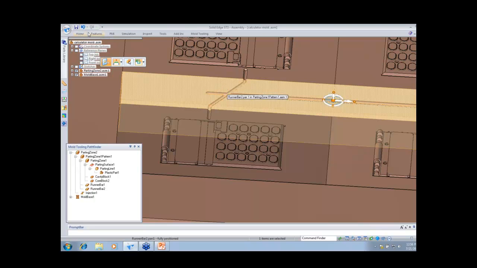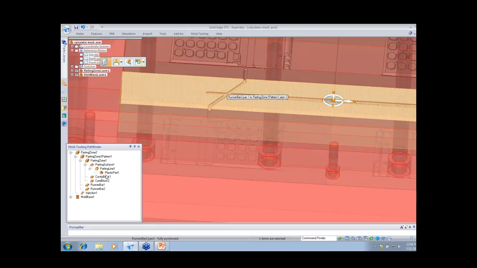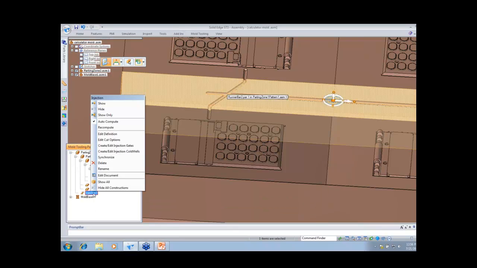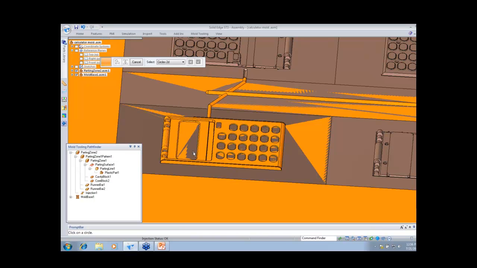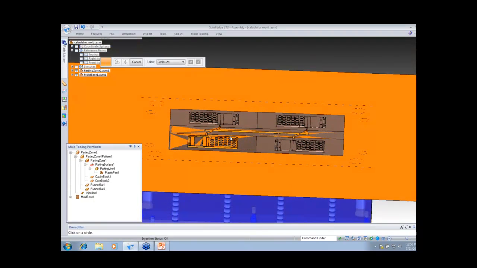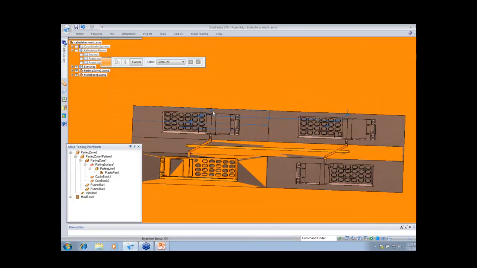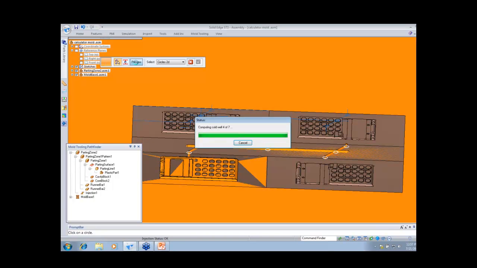So now what I will do is I'll put some cold wells. The way you can create them is just by right click here, and then you can just do edit cold wells. Now I'm going to use a sketch which I created before, and let me check that sketch here. Now here I can select the circle. You'll notice that the selection criteria is circle 2D, so I will only be able to select the circles, and these circles will act as cold wells. I can select the circle, hit accept, and now with the help of preview, I'll be able to create cold wells.